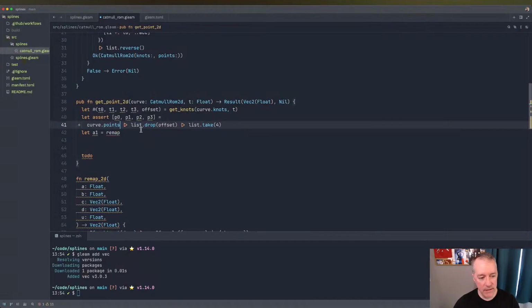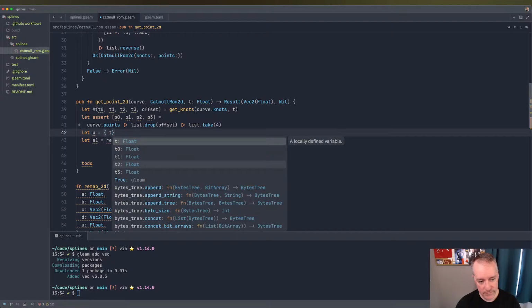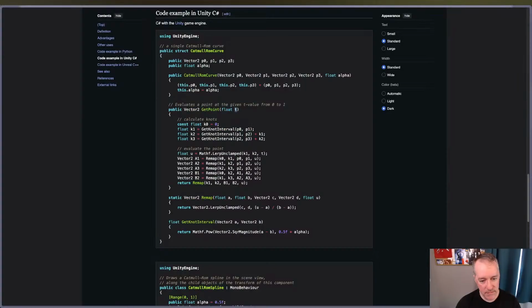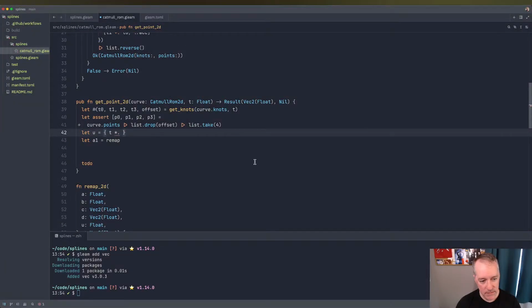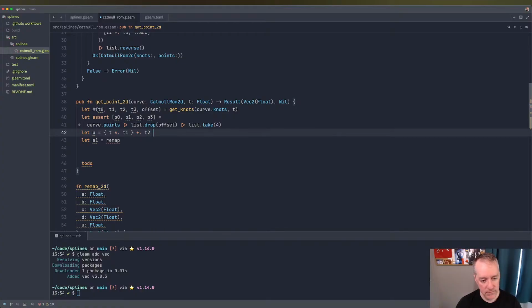So what we need here is to compute U. So let's go ahead and do that in their formulation, which is going to be T times T1, right?